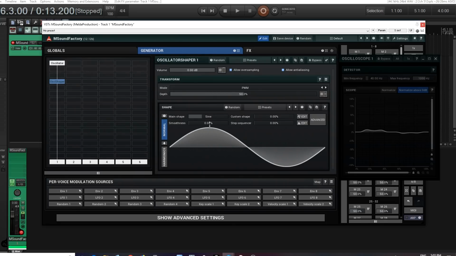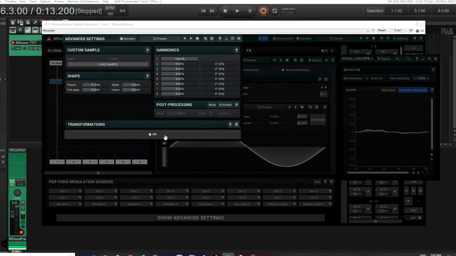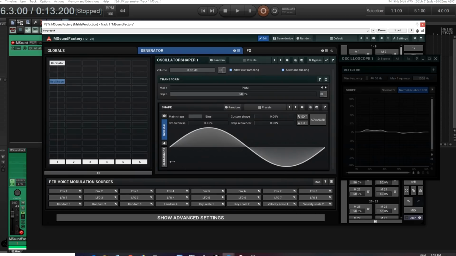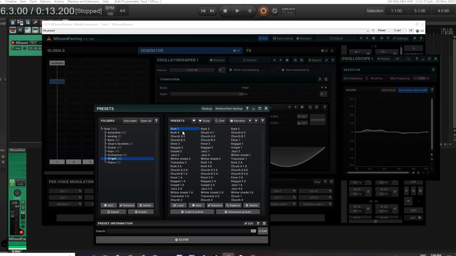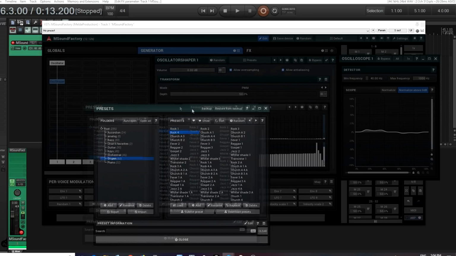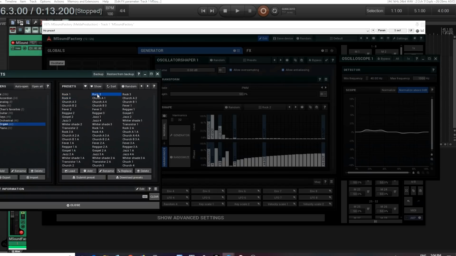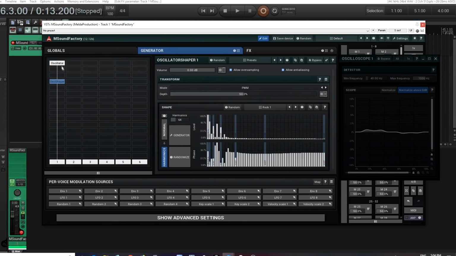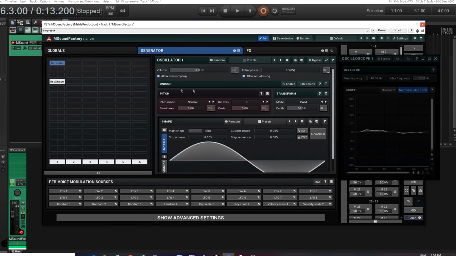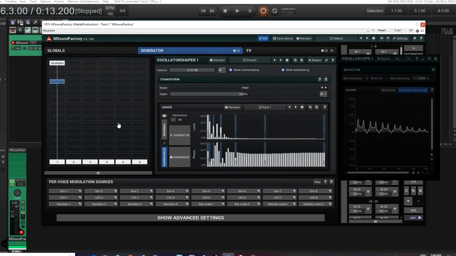And not only can you use these shapes here, you could also load in your own shapes if you wanted to load in whatever wave shape you want. And also you can do it by harmonics here. I'll give you an example. If you go in here, let's say we have organs. I just clicked on one, and here's an example of one, or let's try seeing which one's interesting. Maybe this. If we do the same thing, you'll be able to get a different sound. So you can see there's all sorts of different shapes we can do with this.